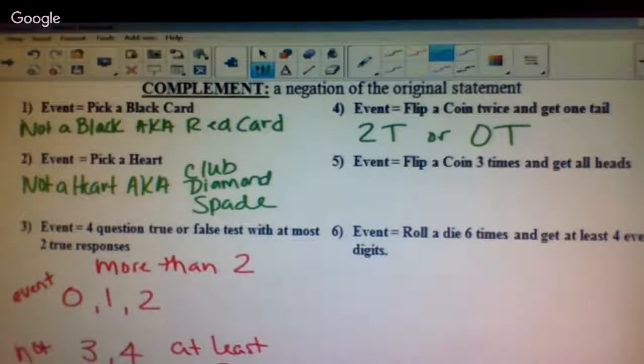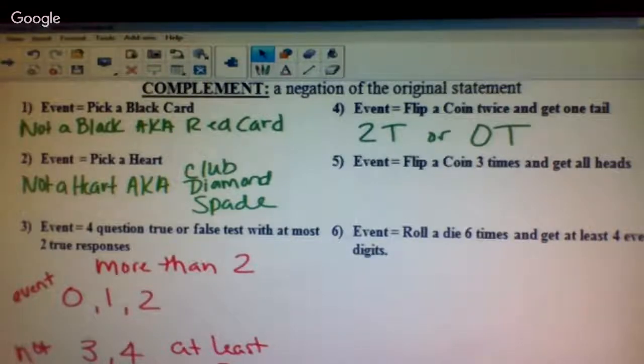I like that. Okay. If you need to with this one, think about it. You're flipping a coin twice, so I can get heads heads, heads tails, tails heads, or tails tails. So getting one head or one tail, erase those. Then take a look at your options. This one has no tails. This one has two. So we couldn't say two heads. They're talking tails. You want to stick strictly with tails.